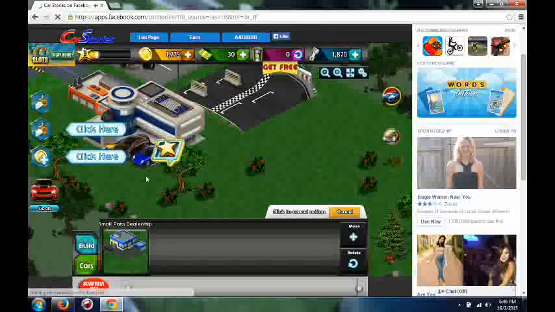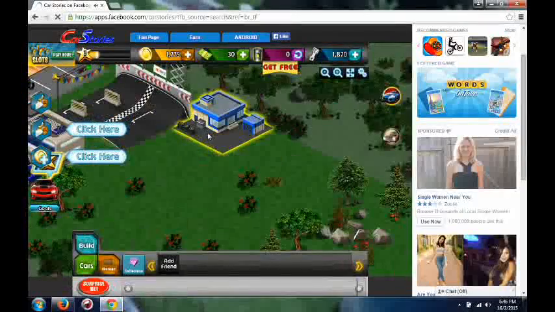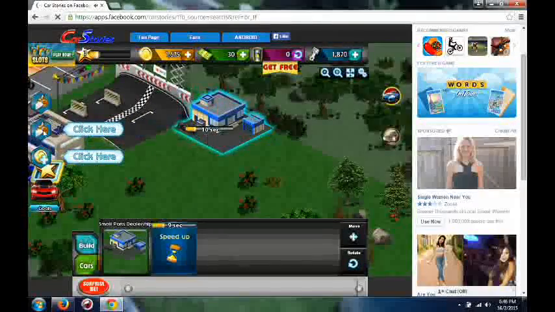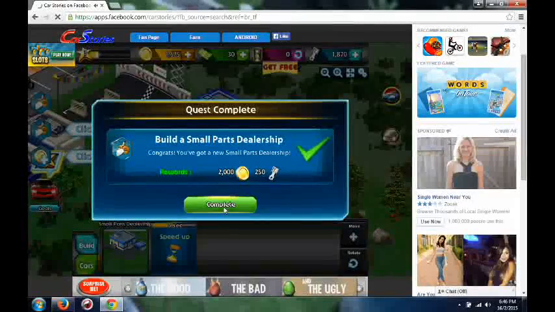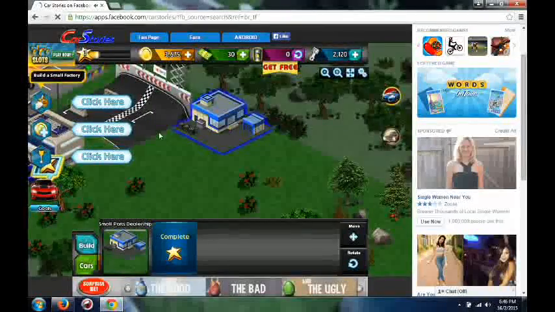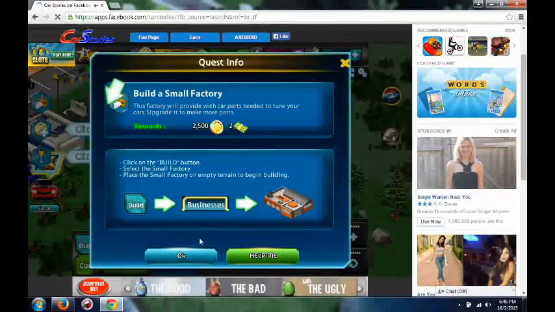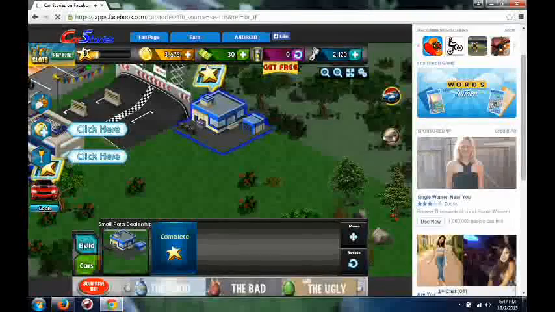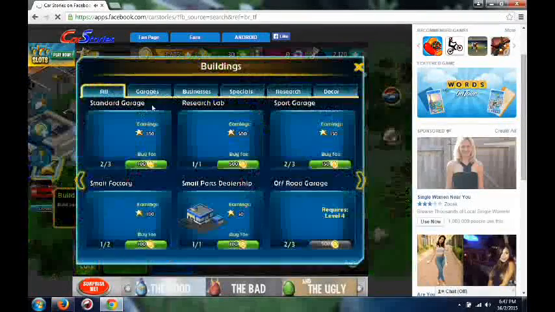But if you're stuck on something on this particular quest, you just click the help and it will bring an arrow to what you got to do. Now, this quest is complete. It gives us coins and it gives us parts. So, the more quests you do, the more it will reward you. So, right there, build a factory, get coins and cash. Yep, I want to do that as well.